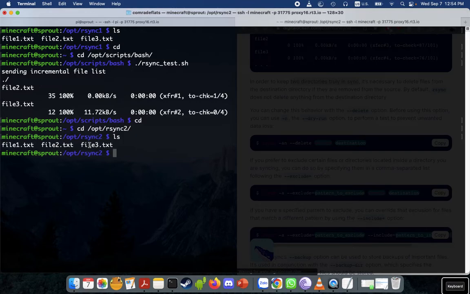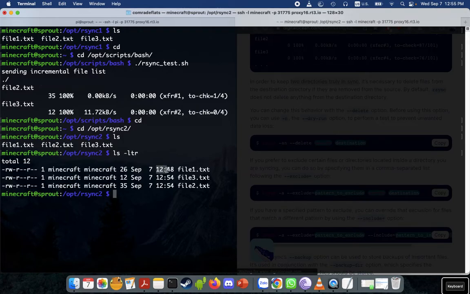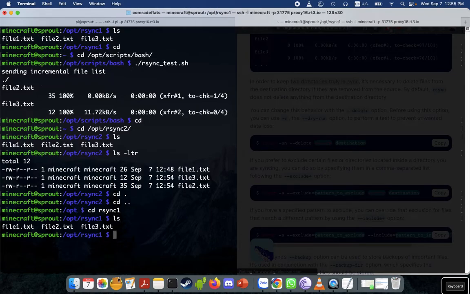So if we cd over there again, now we have file3.txt. And what's cool, let's run ls -ltr, okay? See, this did not change, so it still shows us the last time it was modified. But these did change. This is new, and this one changed. So it'll show you the time, which is pretty neat. One more thing before we move on to cron jobs. Let's delete a file in our source so we can show you the delete function, okay? So remember, delete is going to make a mirror copy. So if it's not in the source directory, it will not go to the destination directory, okay?